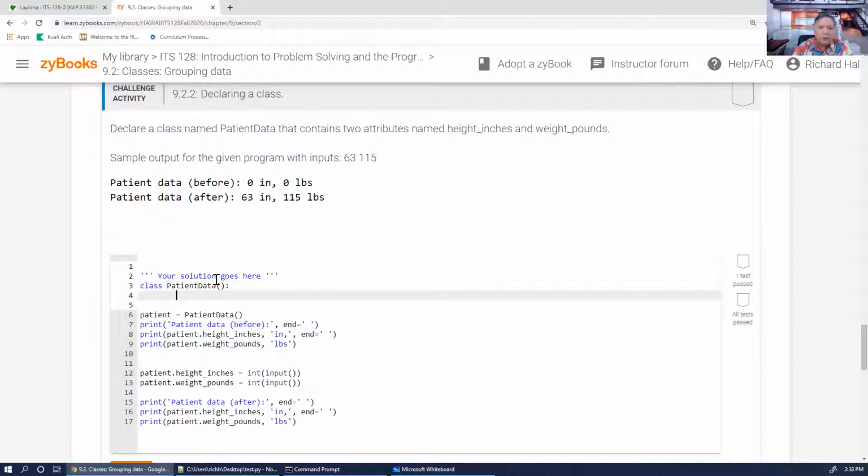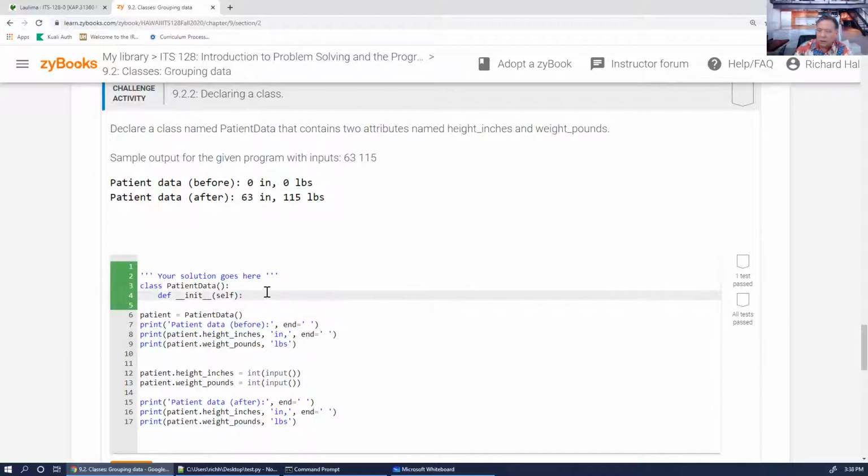Then you're going to do def init, and you always put this self thing there.